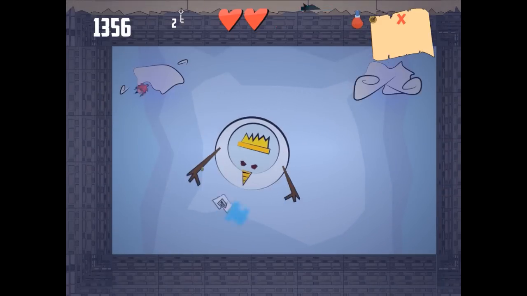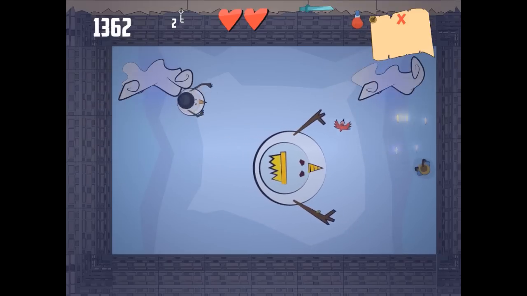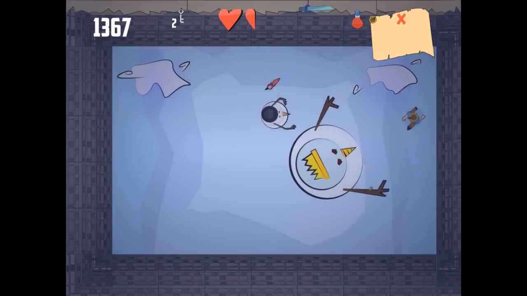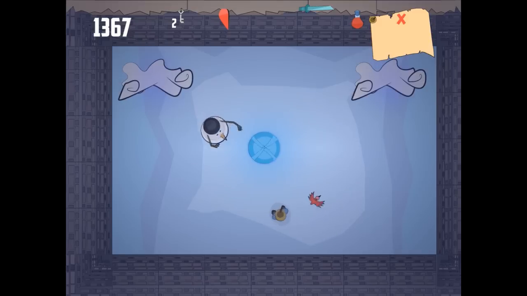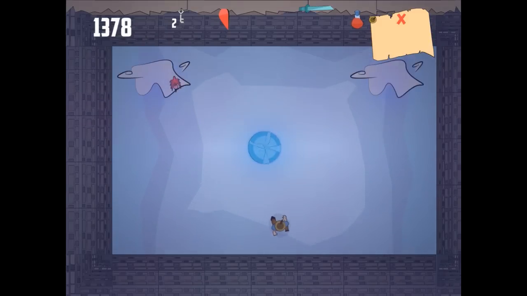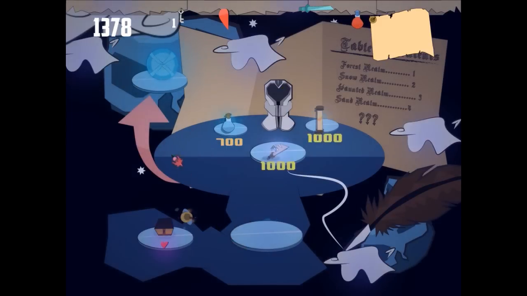Alright, so like I said, Mother Pecker is going to be very helpful in this, because Mother Pecker will kill other enemies for us. Alright, and he's dead. We're left at half a heart. That's actually very fortunate. So we'll go through this portal here.